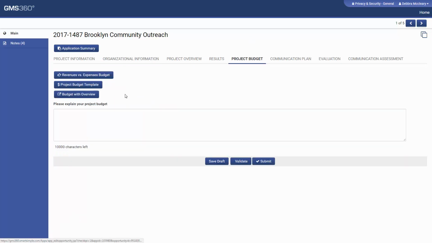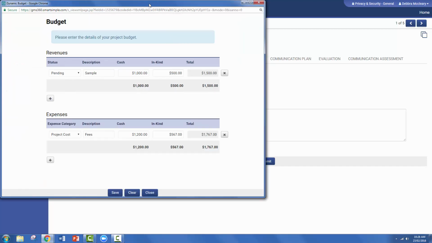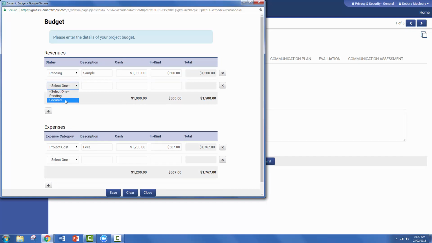Skipping over to the budget field. So if you currently require your applicants to upload a project budget when they're applying for a grant, we would simply take that budget template and configure it in SmartSimple for you. So in this section, all we ask the applicant to do is put in their revenues and expenses, and as you can see, the budget sheet here would automatically calculate the budget for you. Now, one thing to keep in mind, everything that you're able to do in Excel, you are able to do on these budget sheets right within SmartSimple.